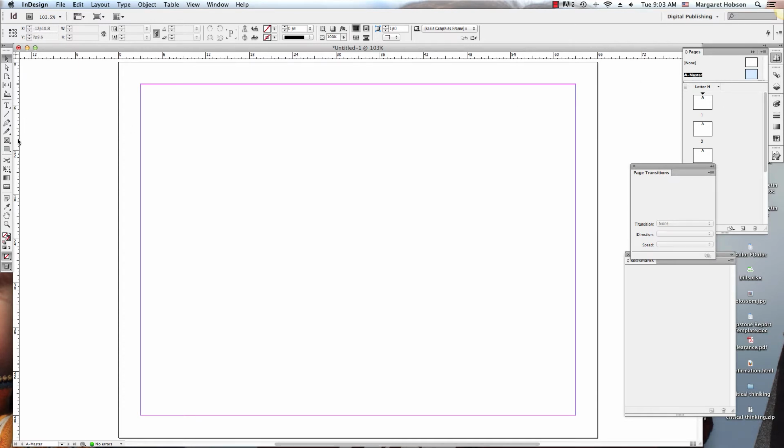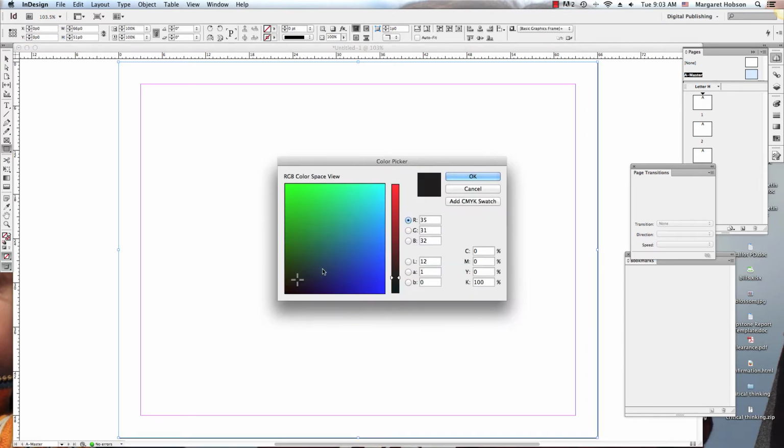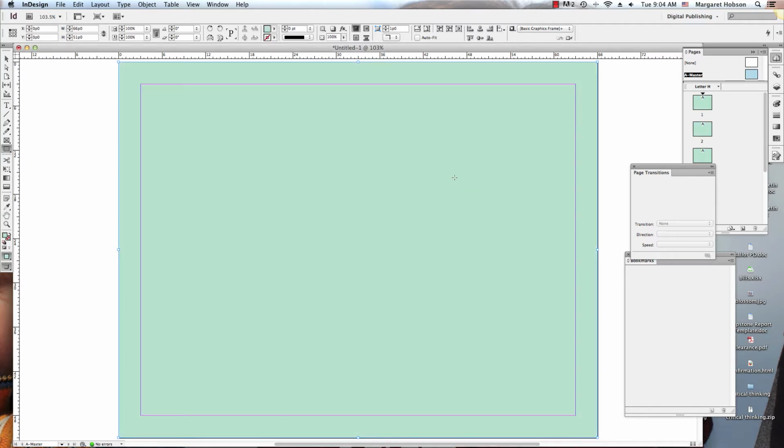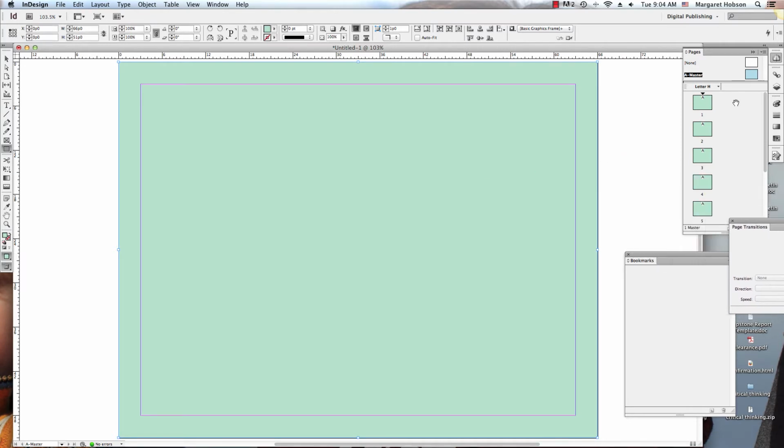So maybe I want to put a colored background. I could grab my shape tool. I can come right into this corner. I can click, I can draw the shape that will fill this area right in here. I can add a color in. I'm going to lighten this color up. I'll say okay, and there we have the color. Now, what we can see, because it is applied on the master, it goes on to all the pages. So now I'm on page 4, page 5, I can see whatever page it is that I'm on.